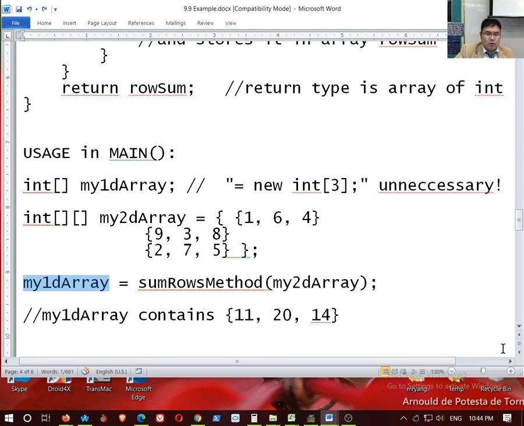So, what's going to happen is it's unnecessary. I know this is kind of a little bit confusing, but it's unnecessary to create space for it in memory here, because this one's not going to be populated with anything. It's going to get severed when you return this thing.